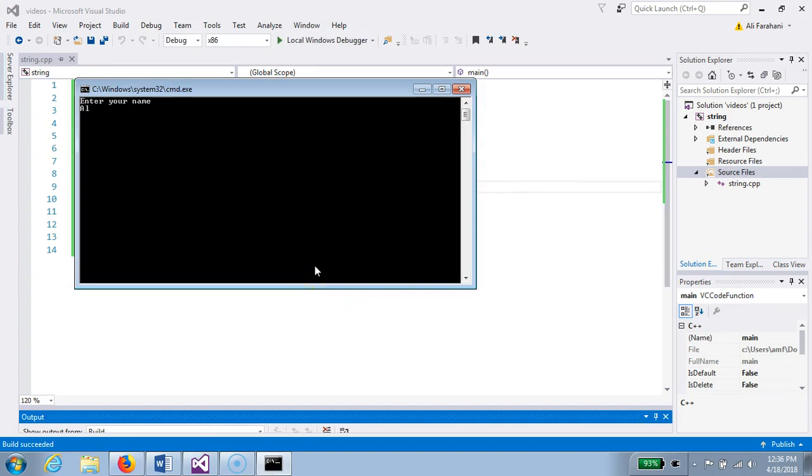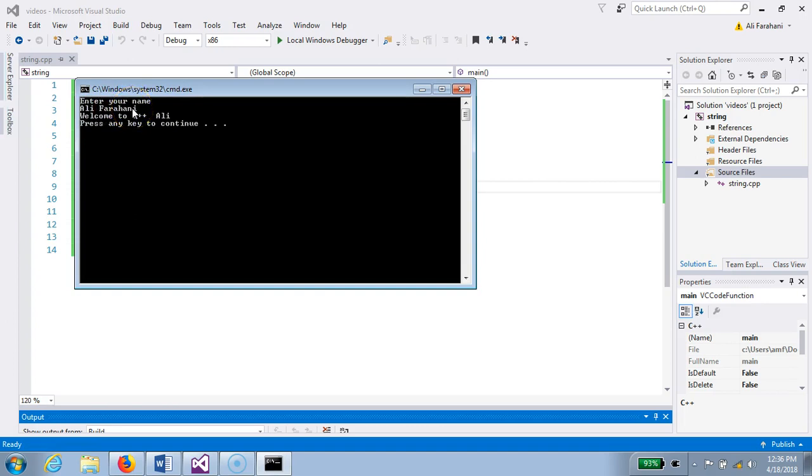So enter your name, I'm going to write down Ali Farahani and then hit enter. Notice what happens here. This is the value of s1, welcome to C++, some space, and then s2 only read Ali, the first name, not the last name.